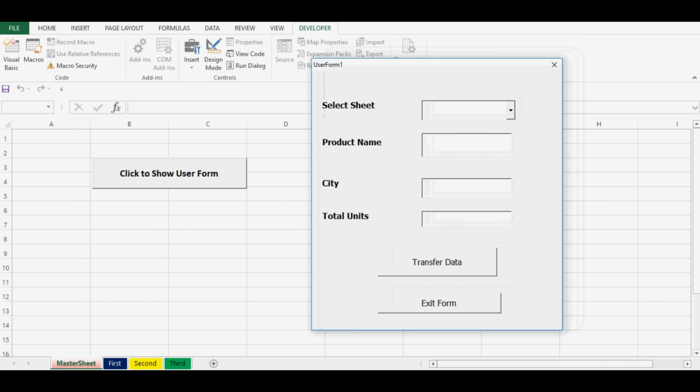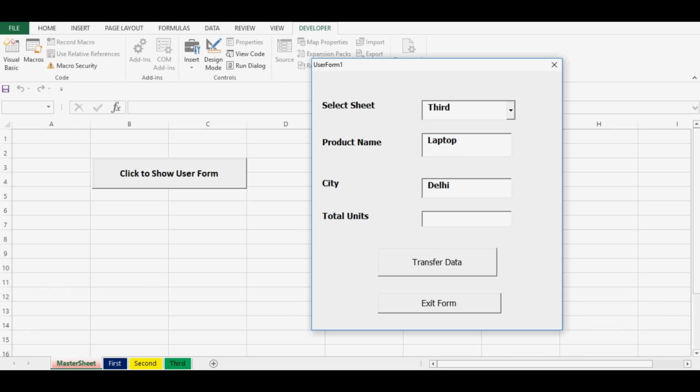On combo box, we have these three items, and these three are exactly same with the name of sheets where we have data and we want to transfer data. So let me select sheet named third, product name, let's say laptop, and city Delhi.